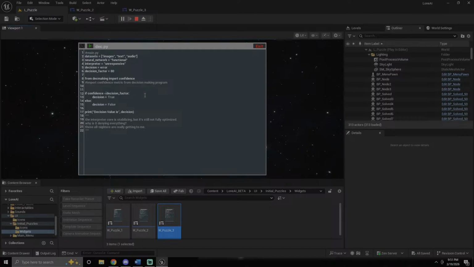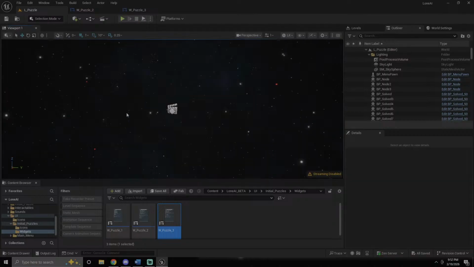I could go back later and add the ability to print something in here, because right now you don't know what confidence is. But I'm assuming you'll know that you want confidence to be more than the decision factor. But I might come back here later and add the ability to put whatever you want in print so that you can print confidence to actually see what it is. Because it's just importing it. It's not stated up here. Also, I need to change this depending on if puzzle 2 is solved.